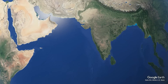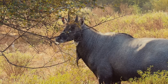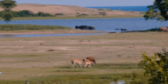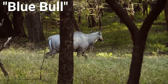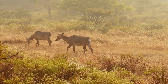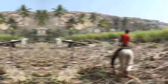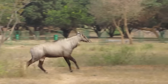For our first species we'll be heading over to the Indian subcontinent, as we have the blue bull. This large mammal is actually an Asian antelope and is the largest of all the Asian antelopes. They can stand up to 1.5 metres at the shoulder and weigh almost as much as a bongo. Their common name of blue bull comes from the blue slate colour of the males, while the females and young are more of a tawny brown. In the wild they're found in areas with scattered trees, grassy plains, and agricultural lands.